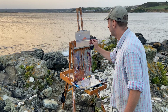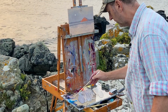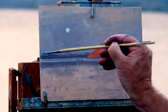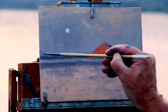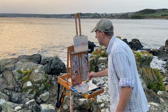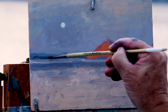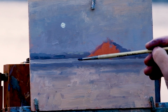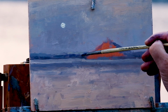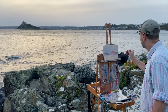Well, there's some paint over there. And this just neutralise that colour a little bit. That needs to just sit in there. Darken this up a little bit in here. Make this slightly more sort of violet in there, so that should stand out a bit better then. And I'll do the same over here.